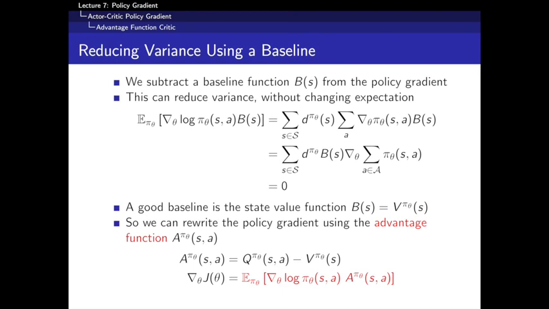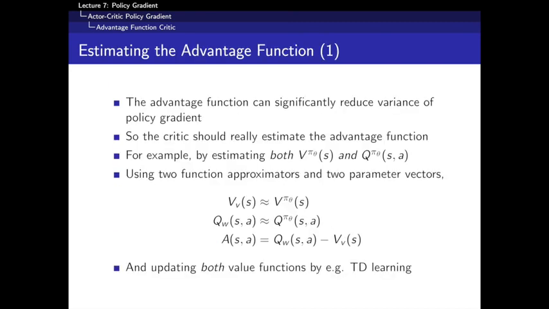So again, let's see if we can understand this intuitively. This tells us how much better than usual is a particular action A. And this tells us how to adjust our policy so as to achieve that action A. So if this thing is ever positive, if we ever do better than usual using a particular action A, this will tell us how to move in the direction that achieves that gain. If this thing is ever negative, this will move us in the opposite direction, away from the direction that achieves that particular action. So this is always pushing the policy parameters towards situations where you do better than usual. Okay, so that's the advantage function.